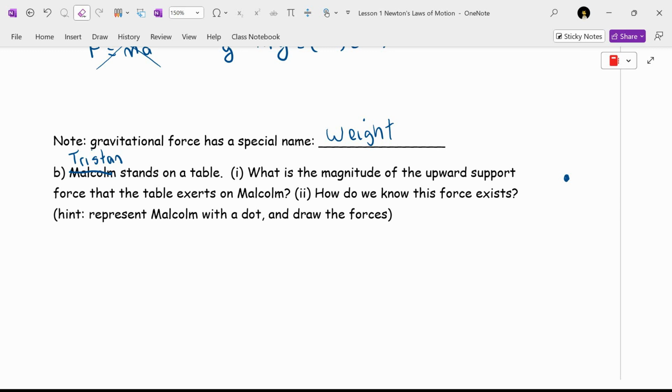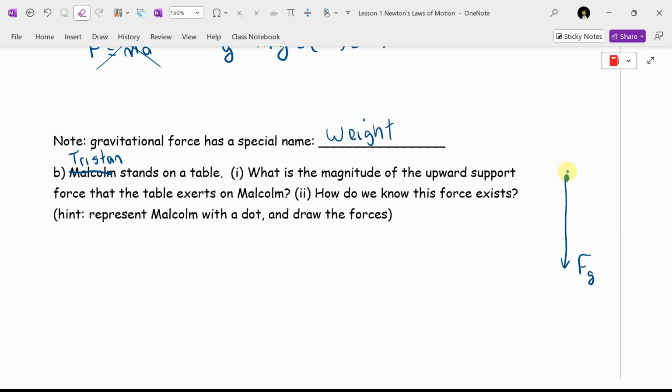What are the forces acting on Tristan right now? Get the obvious one. It starts with letter G. Gravity this way. I'll put a little FG with an arrow like that. But look at Tristan right now. Is he sinking into the table like quicksand? Everybody say no. Is he flying into the air like Superman? So is he accelerating? That means forces must be, I'm looking for a word that starts with letter B.